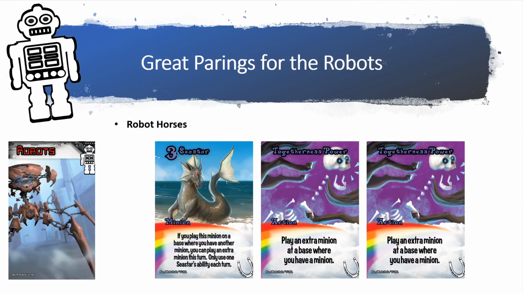Another great pairing is the Mythic Horses. Now really the only minion in the Mythic Horses faction that lets you spam extra minions is in fact the Sea-Star, which says if you play this minion on a base where you have another minion, you can play an extra minion this turn, and you can only use one Sea-Star per turn. Which is fine, because in order to get the robots going, they just need that extra minion text in order to spam like 4 or 5 robots.